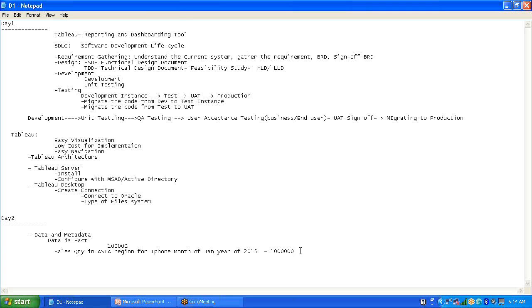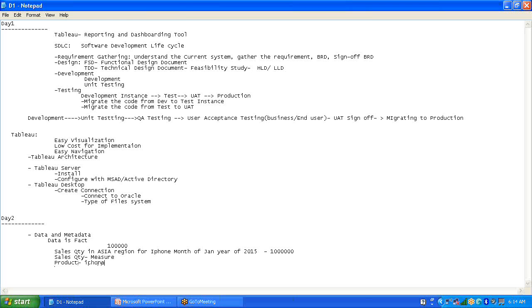So if you talk about it like this, what is your measure? Sales quantity is the measure, right? And then what is your product? iPhone is the product. Every company sells different kinds of products depending on their product portfolio, right?